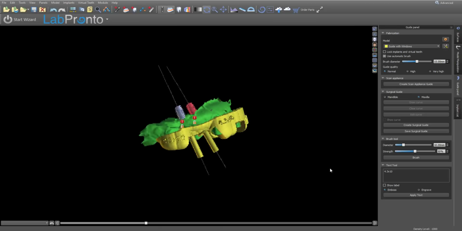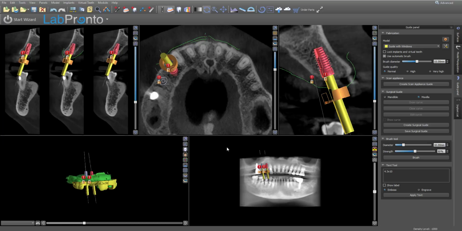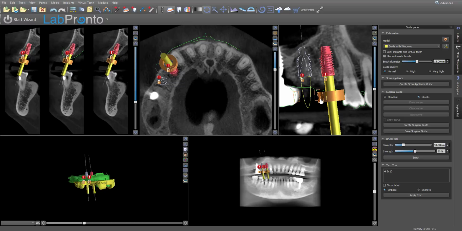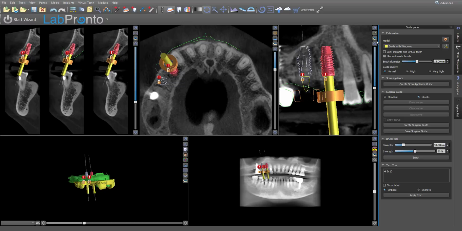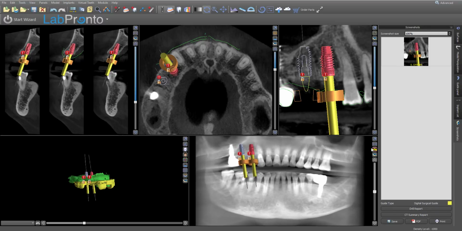The last step that you might opt to do is create a drill report. And so if during the case there was any particular thing that you wanted to note about, you know, where the implants were or anything like that, every one of these windows has a button, like right here, that if I hit, it says save a screenshot. And that's going to get added to all the screenshots. So I could select as many of those as I want if there were particular things that I needed to remember. And once I've done that, I can come back now and hit drill report.